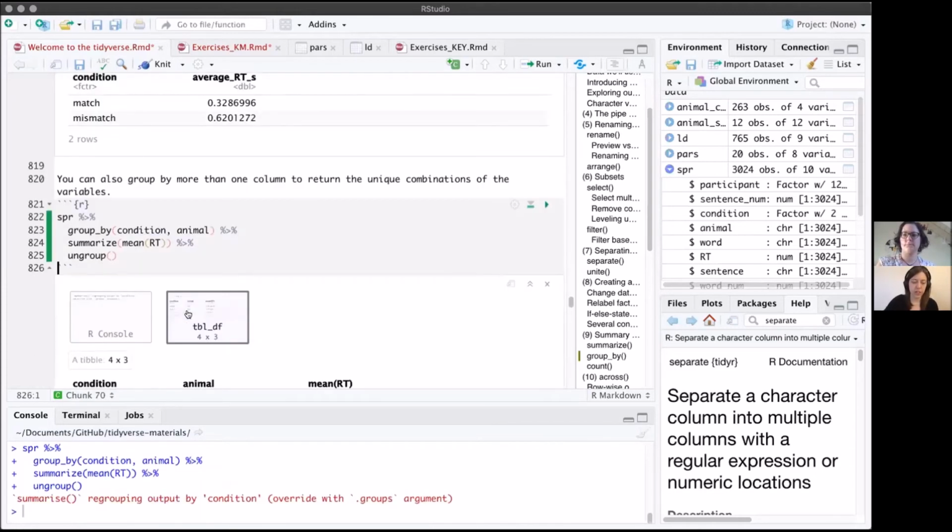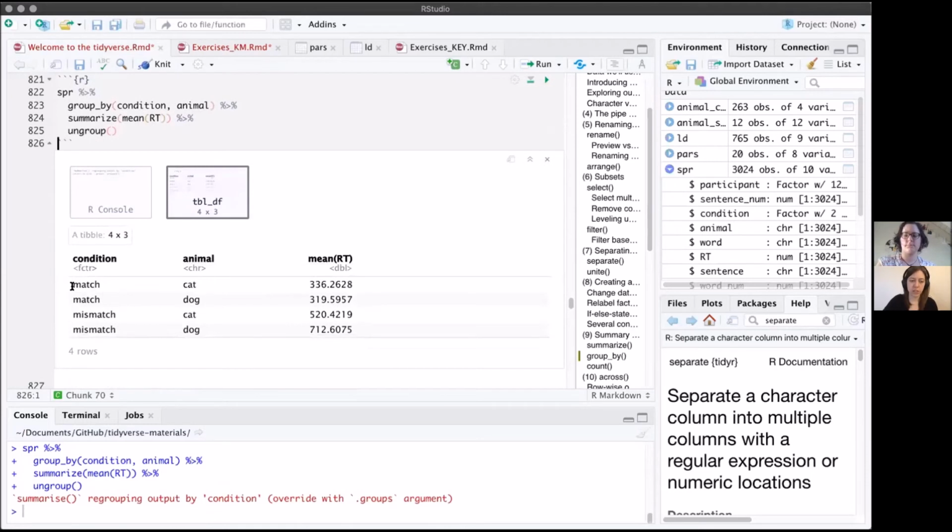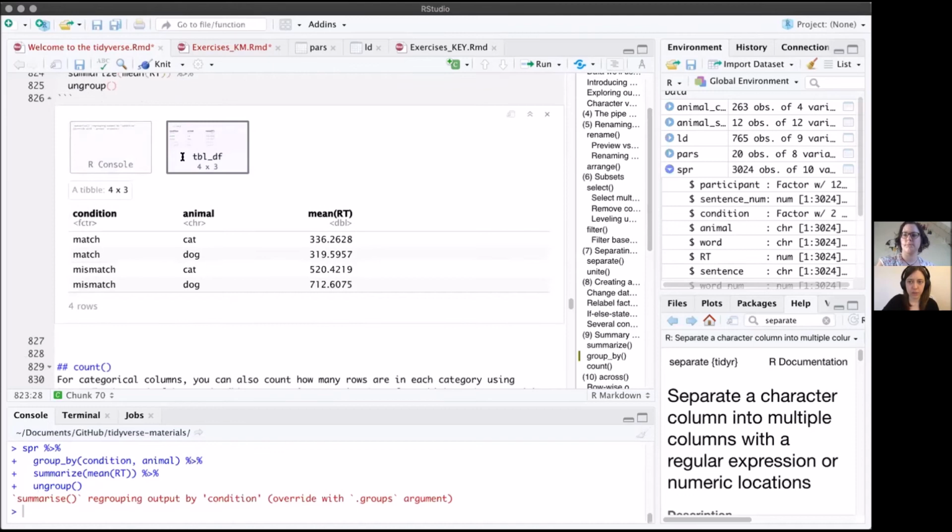What this will do is return the match when it was matching and the animal that the sentence was about was a cat, then the mean RT was 336, matching about a dog was 319, mismatching about a cat, and mismatching about a dog. So you can see that just by making a little summary table like this, you can already get quite a bit of insight into what's going on in your data set without having to do any stats. So yeah, that was group by and summarize.